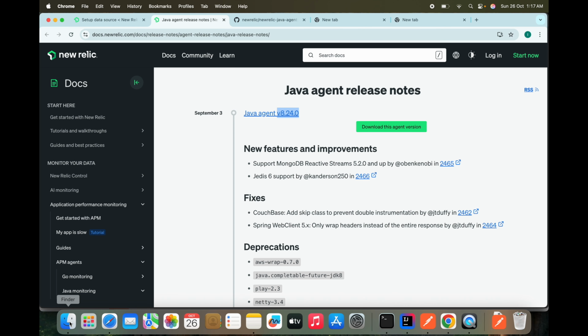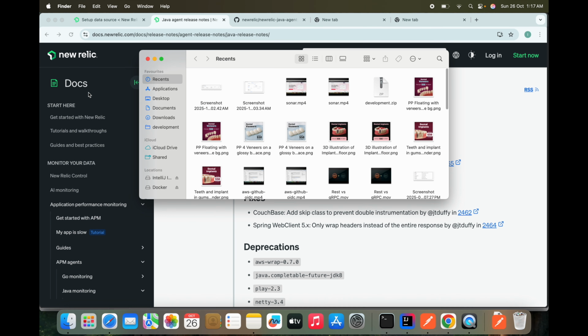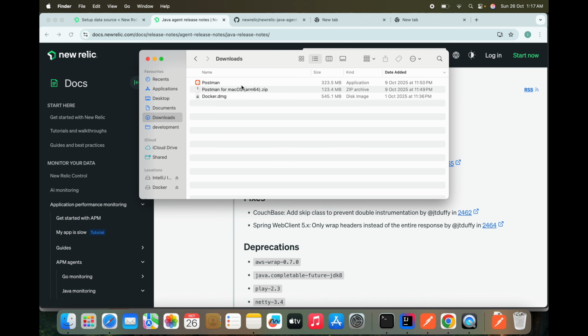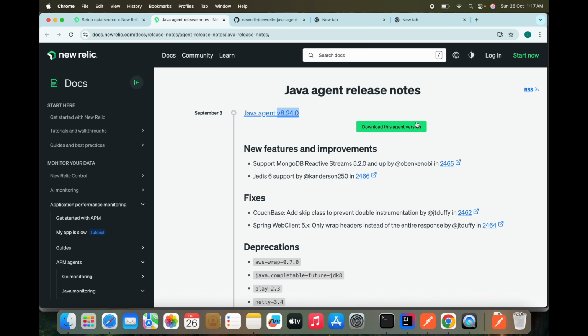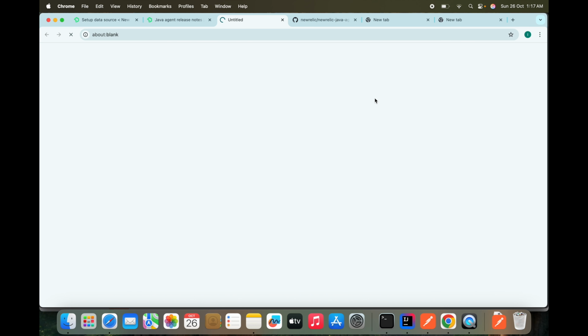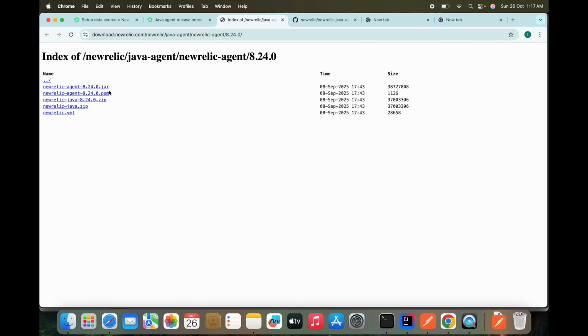Okay, I think I already have this data. No, let me download this agent version, the New Relic Java zip. I think that's fine. I'll download this and use this version.